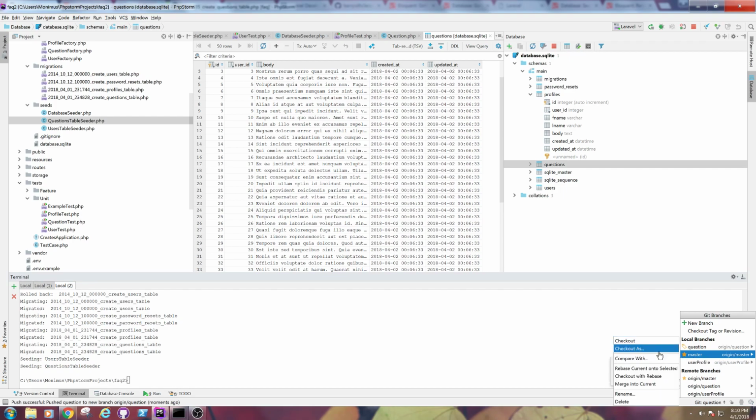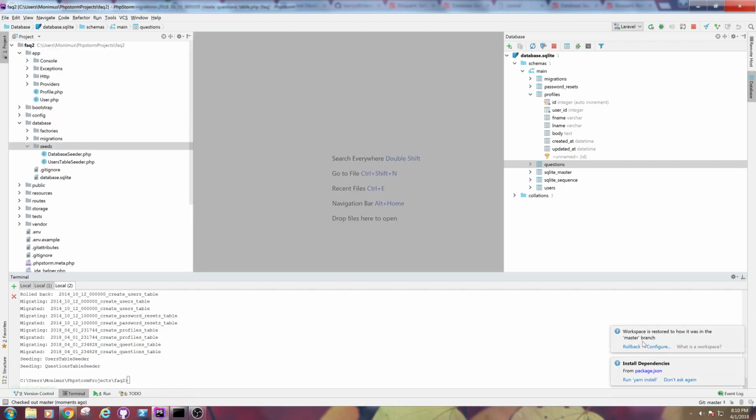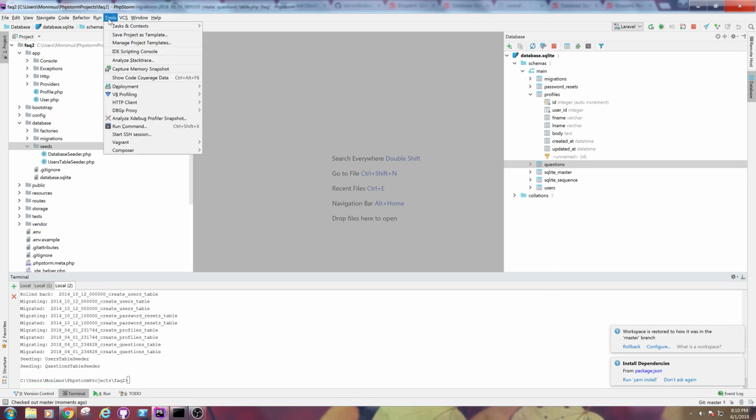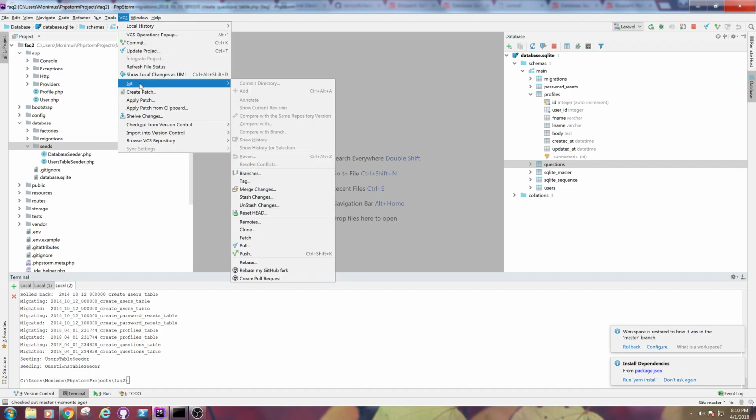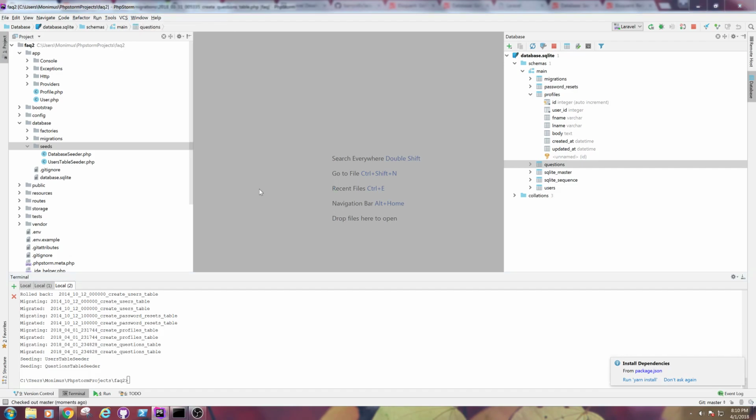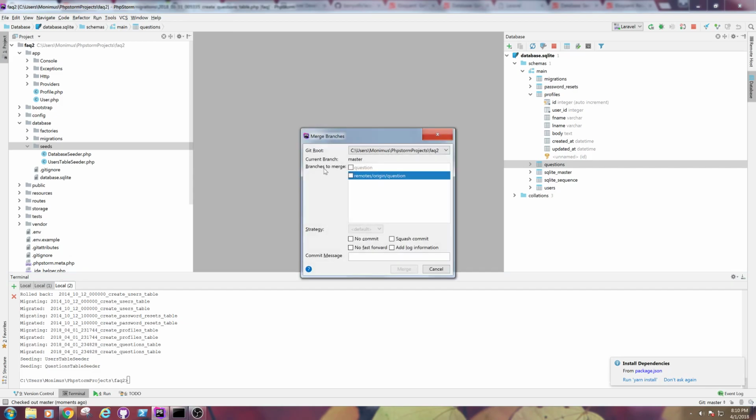So I'm going to check out my master branch, and merge my question branch into it. So tools, VCS, git, merge changes, and I'm going to pick the question branch and merge it.